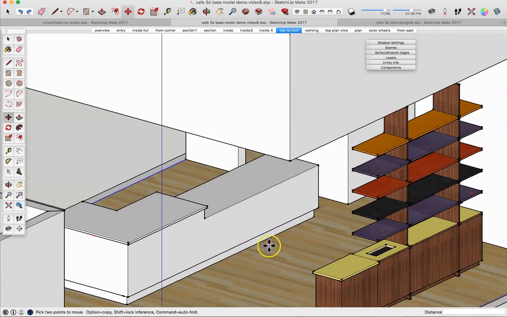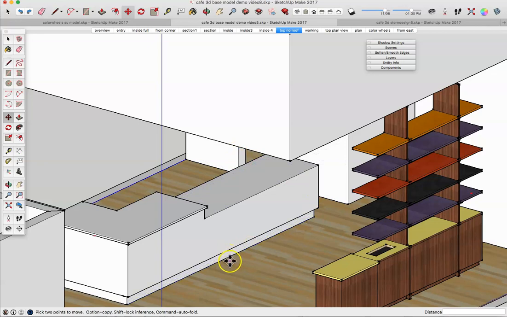Okay, so I have this, and this starts 3.5 feet off the face of the counter.